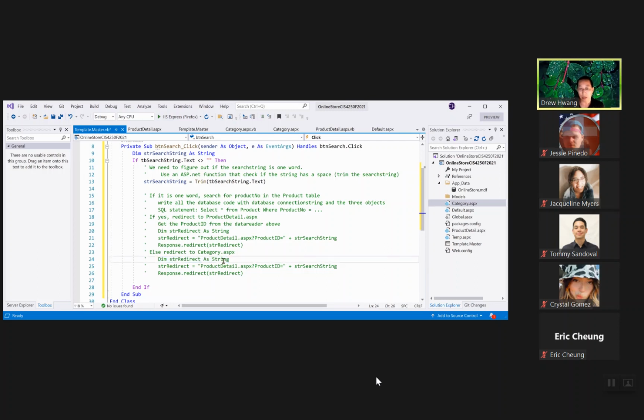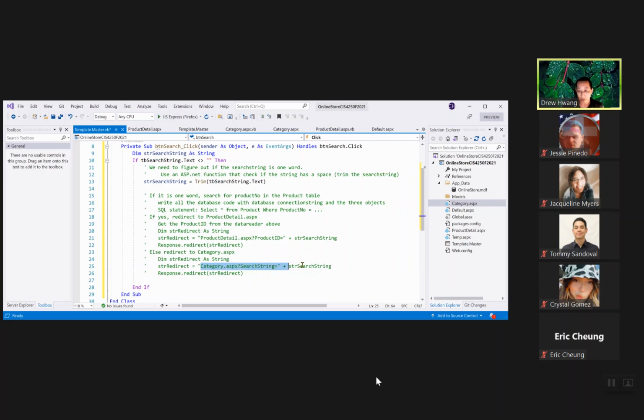Okay, let's be clear again. Now it's going to be category.aspx, and here is the product ID as a search string.